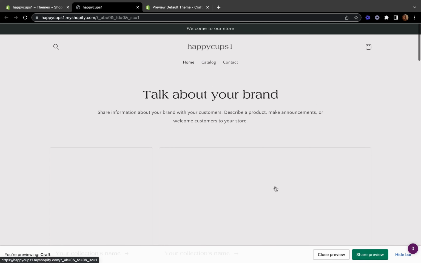You can share different information you want, and on the columns here you can add different collections or a blog post. You can add different details that you want. And this is the multimedia collage. You can add different collections, like specific collections that you want to attract your customers from, and these are the images of your collections. Down here as well you can put a different collection, blog post. You can add different details you want to show your customers on these columns. And if you don't want to have many columns on your theme, you can take them out, and I'll show you how to do that.